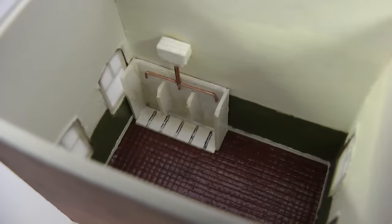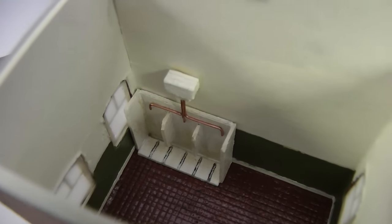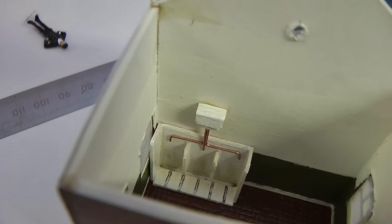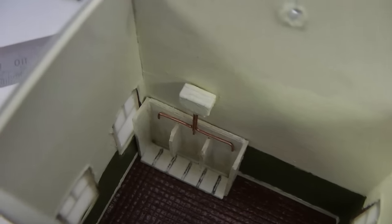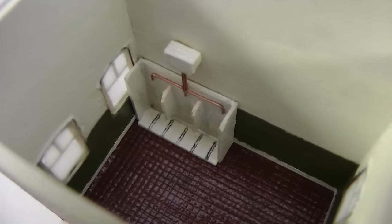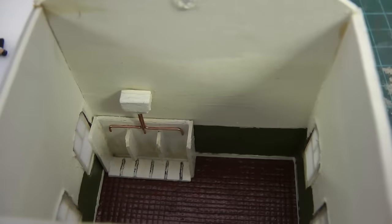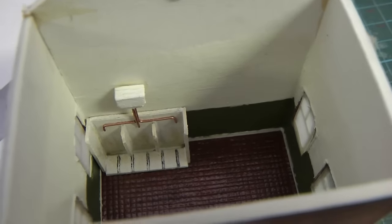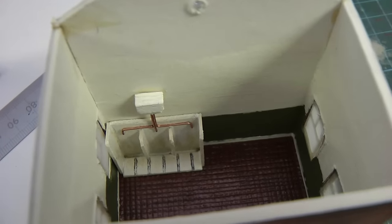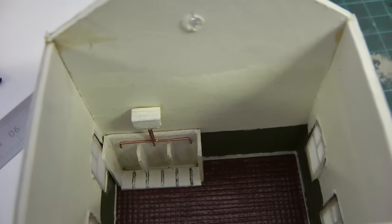For the paint to dry on the tiles above these sinks, I thought I'd just quickly glue in these urinals. As you can see, I've stained them up a little bit because they're not always squeaky clean in the gents. So that's them in. Now, the next thing to do is to build the two cubicles. All I'll do is just fold up some card and paint it, and then just stick it in to give the impression that there is cubicles in there.